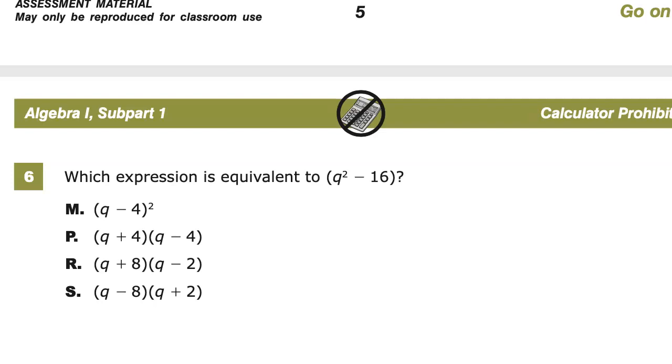Now, I will say that I am going to factor these just so you can see a factor. The reality is they give you answer choices, and there are a variety of ways that you can get these answers. One of them is just to multiply your answer choices to see if you can get that answer. As a reminder, Q minus 4 as a term squared is the same as Q minus 4 times Q minus 4.